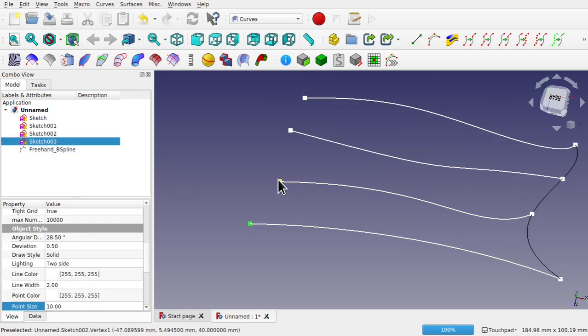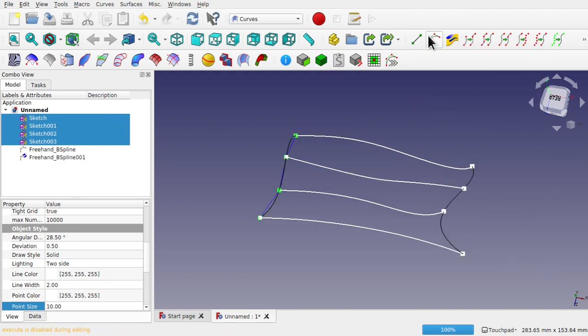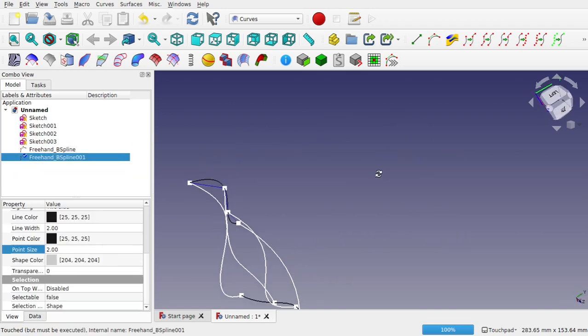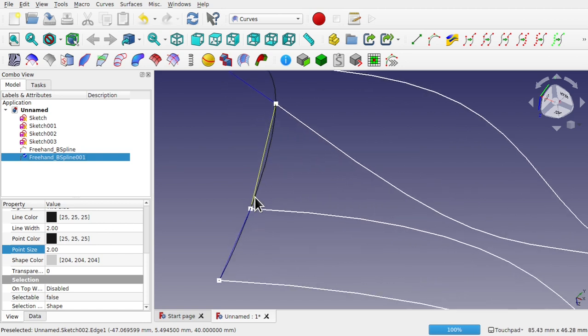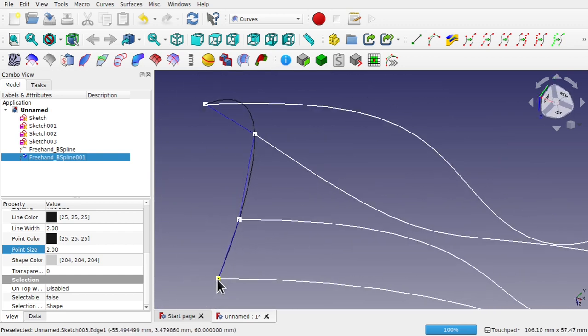So click, control click, and then click the freehand B-spline. You can see that's got a tick by the side of it. And you can see there's a line that's been highlighted there, and there are control points underneath these points here that you can move, but we're not worried about that. If you see this, just double click this B-spline for the time being.